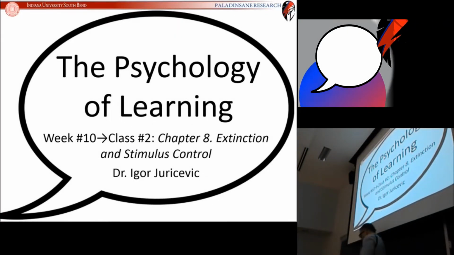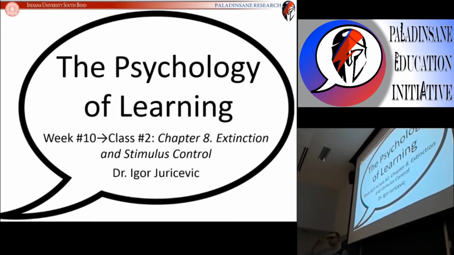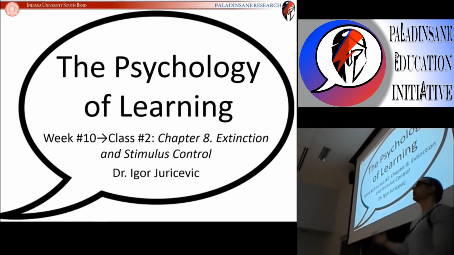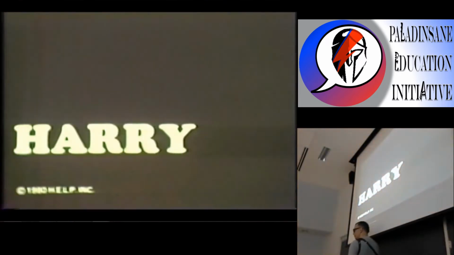So what we're going to be doing today is we're going to continue our look at extinction and stimulus control, but we're also going to have a review of a lot of what we've seen up until this point, and it's all going to be in service of analyzing the treatment of Harry.